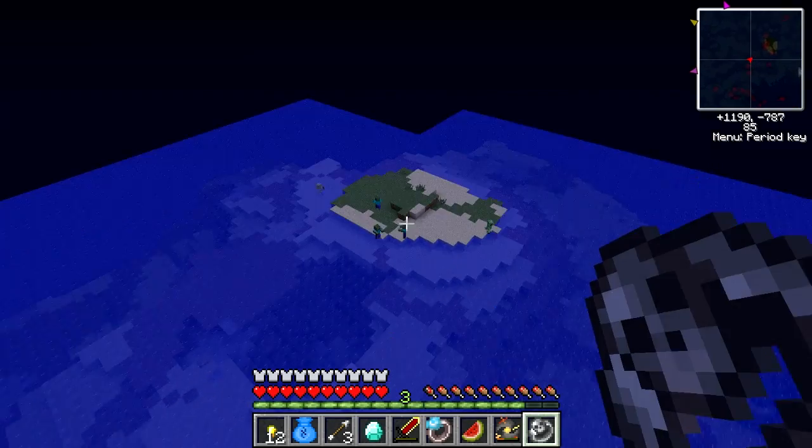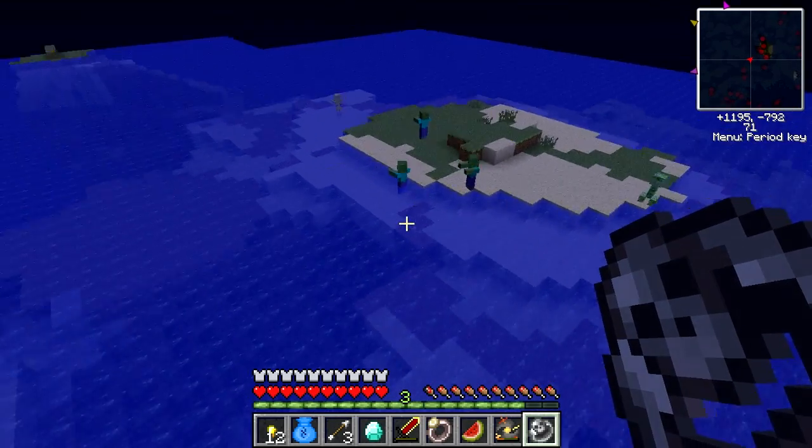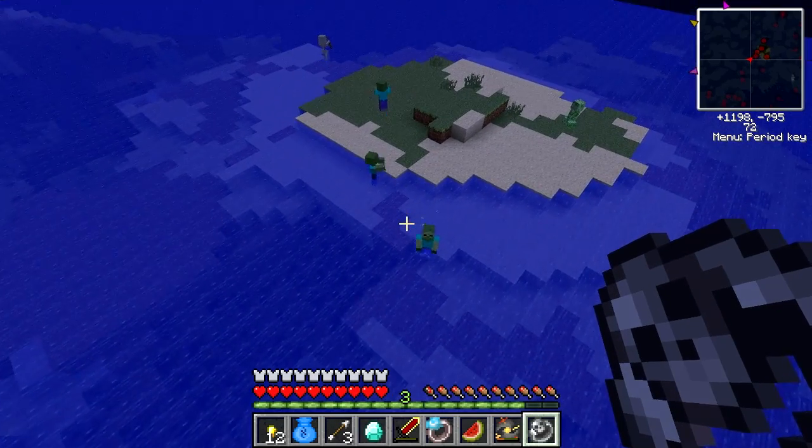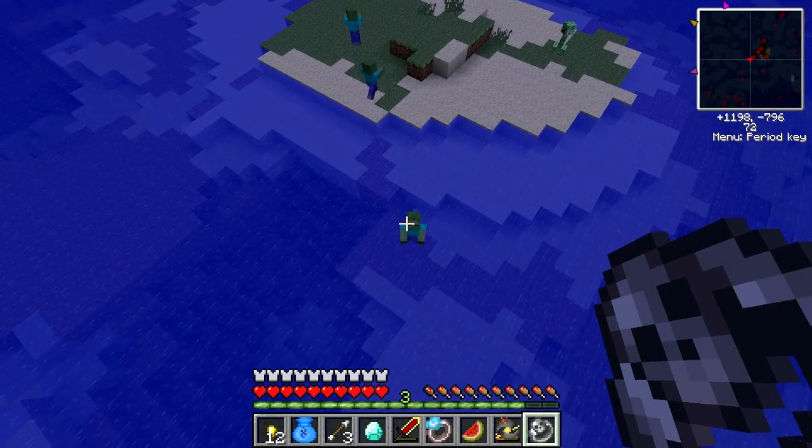Look at that. Mob Island. I wonder who's going to be kicked off of Mob Island first. Dun, dun, dun, dun, dun, dun, dun. You are the weakest link. Goodbye.